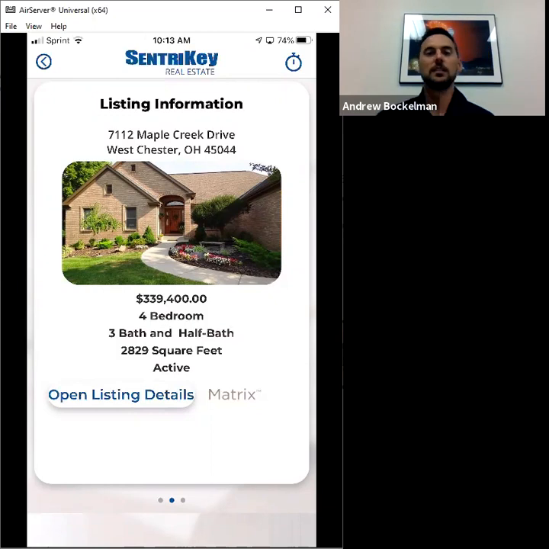Most of you have your listing sheets that you take around with you when you're showing, but it's just a good resource to have, just to launch you right into the app. So we integrate with these other applications so that it just links you right into there, so you don't have to go and search for that property resource information.